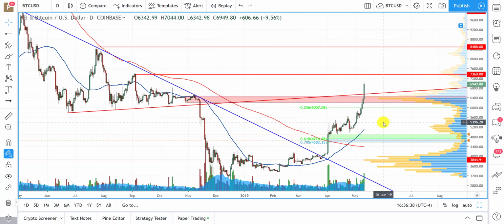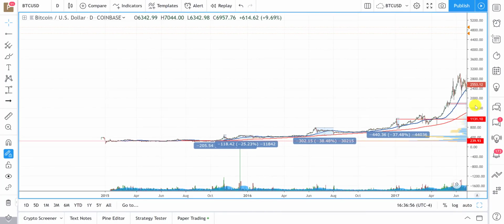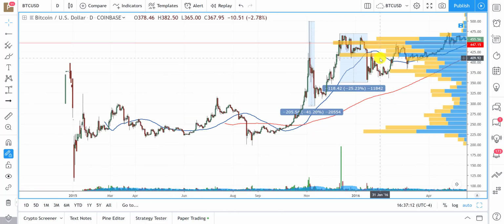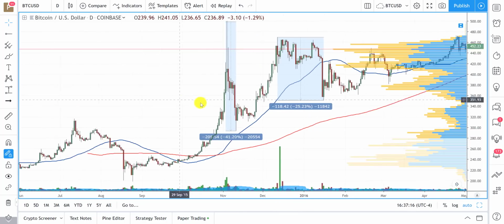But I'm going to show you something. If we go back to 2015, okay, a little difficult to see, so let's zoom in, because this is just due to the price action. What I want you guys to key in on is the fact that price came out of the 2015 bottom, right? And look, kind of a similar thing, we're coming up. What you want to be aware of is when we start seeing daily candles that have these large wicks.